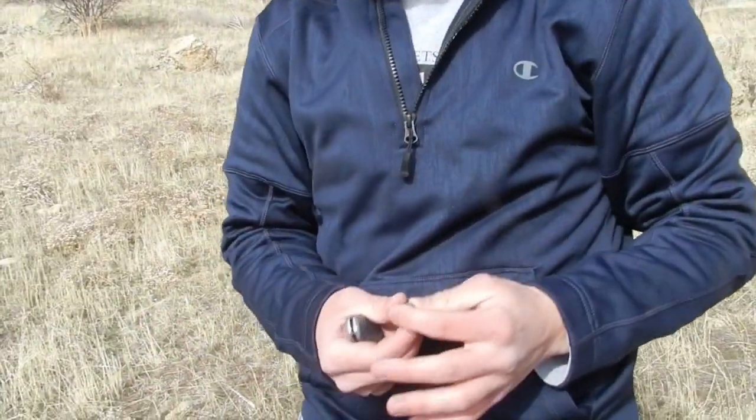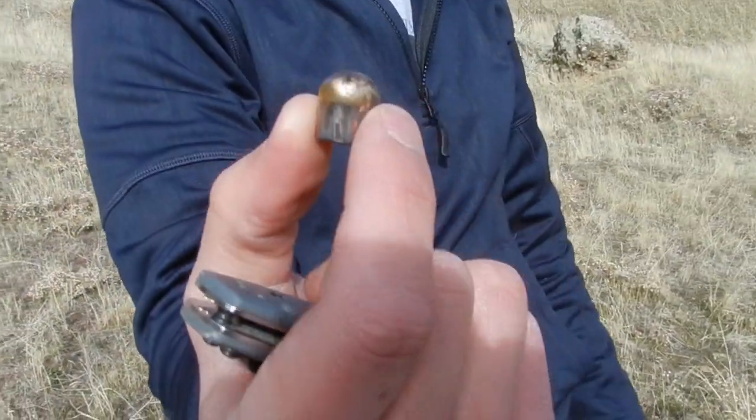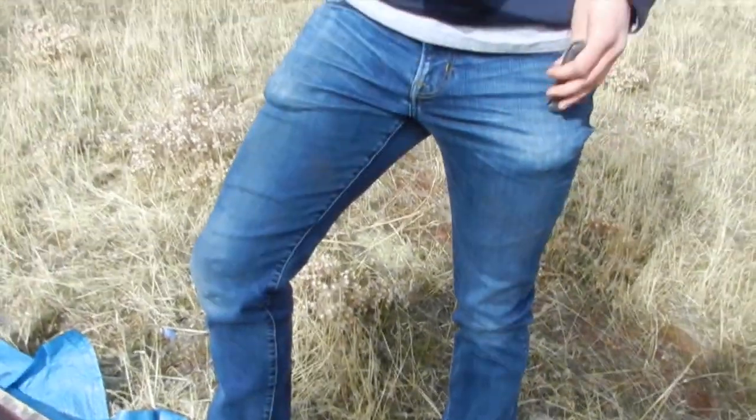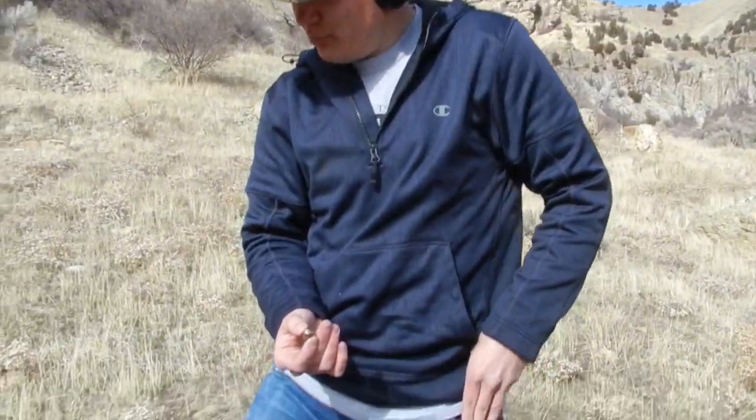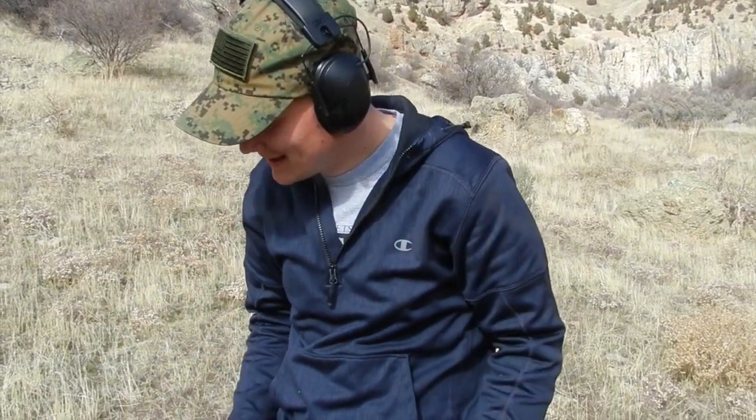All right, so let me get a close up of it. .45 ACP stopped in the second. Would it hurt if you had just two? Absolutely. Yeah, but you probably wouldn't be dead. But also, you're kind of taking your life in your own hands there, because you gotta hope that he hits you in the film area. Yeah. So, all right, let's step it up.